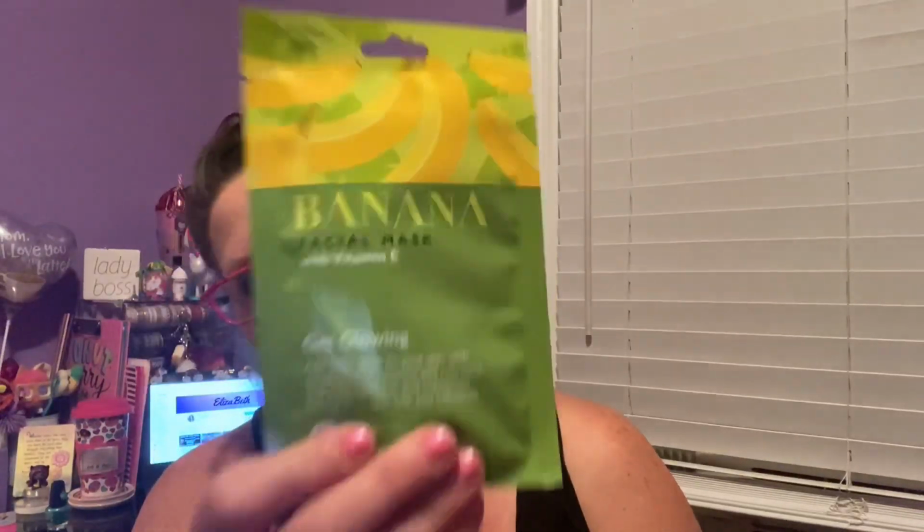And then we have, I love this one, banana with vitamin E. Look at the bananas. I thought that was pretty funny. And then we have blueberry with green tea. As soon as I saw this one, the first thing I thought of, and it really wasn't blueberry, she was more of a purplish color, was the girl on Willy Wonka when she ate the stuff that she wasn't supposed to eat and she turned into a blueberry. Anyways, that's what I thought of. So maybe if I do a review on that, I'll do the Willy Wonka song.